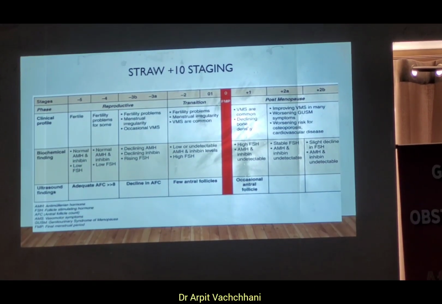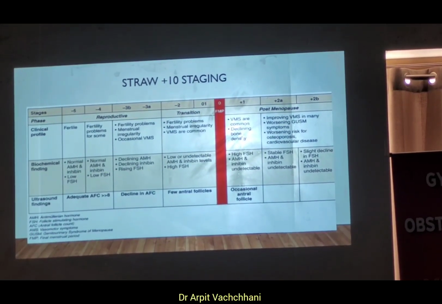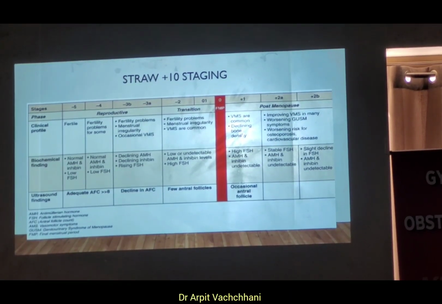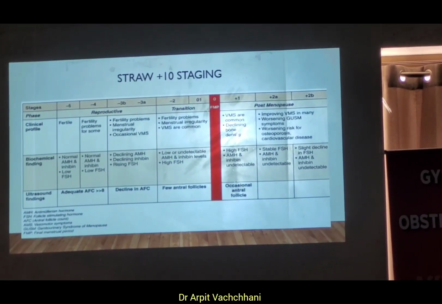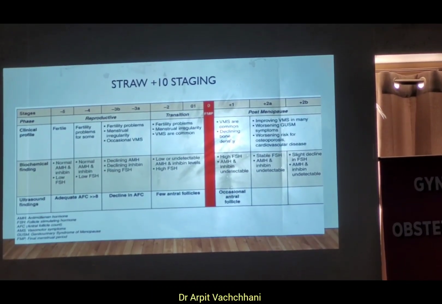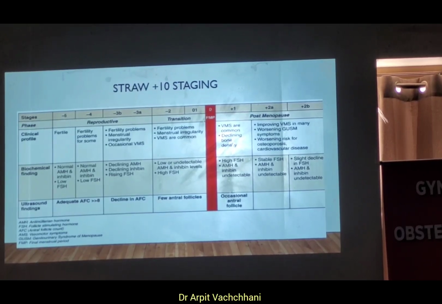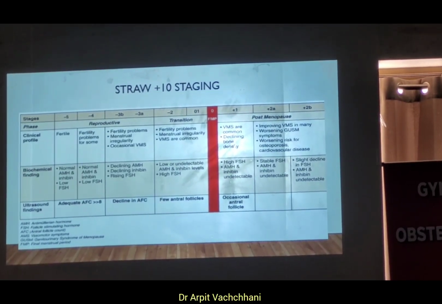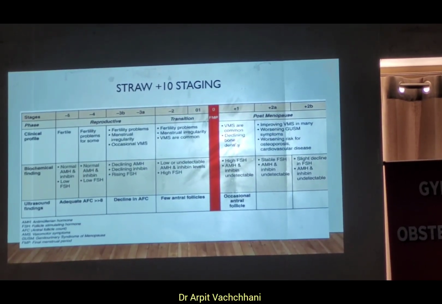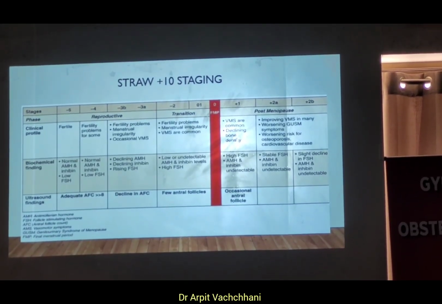So after this, we go to the transition phase. So what happens in the transition phase? In the last phase, the cycles had become shorter. Now what will happen? The cycle irregularity will increase gradually. So there will be more than 7 days difference in the cycles. Sometimes the cycle may be of 22 days, sometimes may be of 42 days. So normal cycling, shorter cycles, followed by irregularity of 7 or more days.